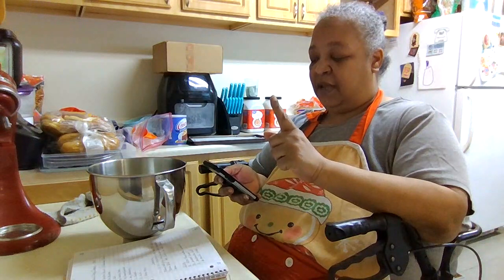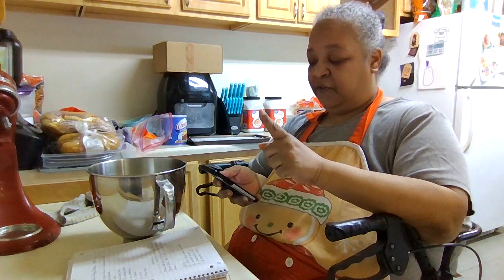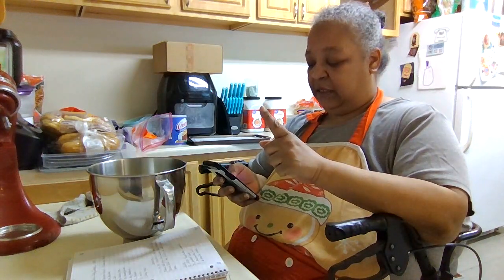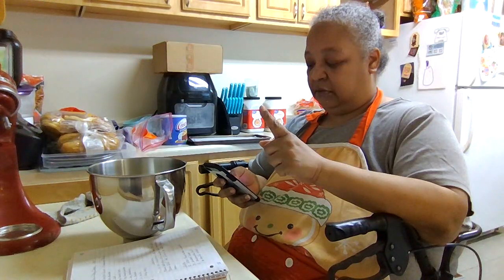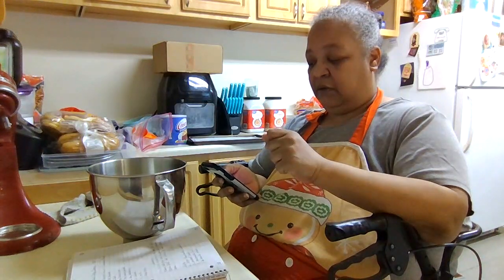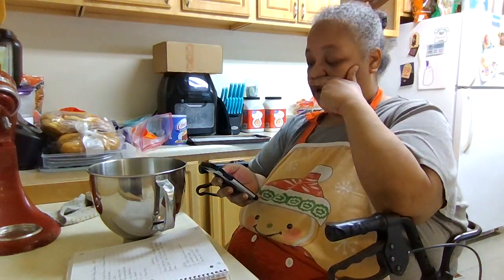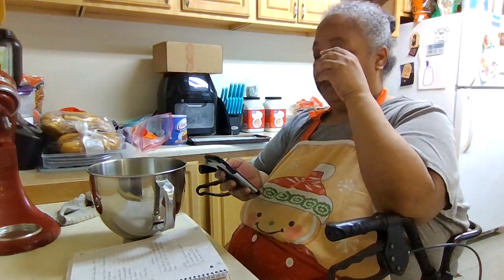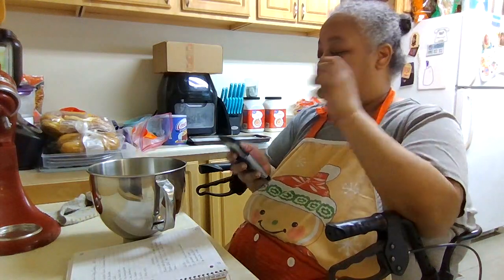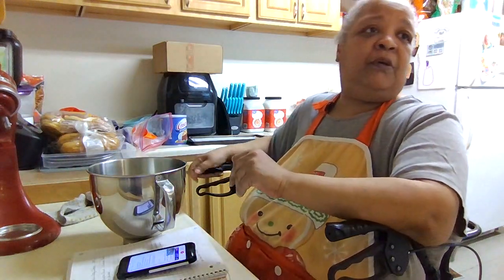Okay, this one says 1 cup shortening, 1/2 cup butter, 3.5 cups of confectioner's sugar, 1/4 cup of all-purpose flour, 1/4 cup of half and half. That's going to make a lot. Maybe not. Well, I could freeze what I have left over, because I have everything to do what I need. 1 cup shortening, 1/2 cup butter. So I got to take 1 stick out.